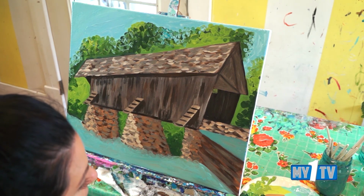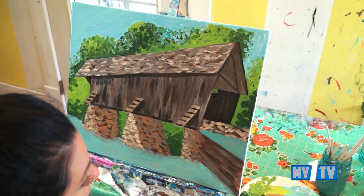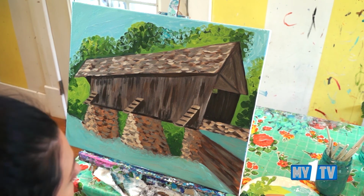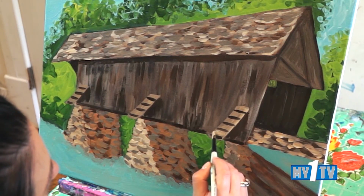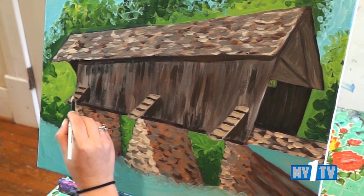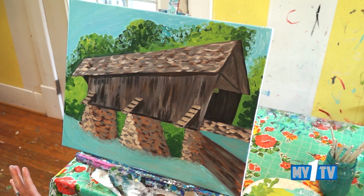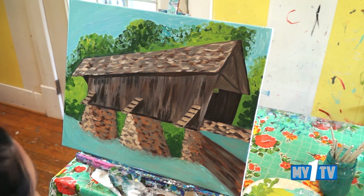So you want to grab that same number 6 or 8 size brush, just kind of wipe it off and grab some tan and like dark gray together. Tan, off-white, dark gray. And then kind of through each one of those little sections in between our lines, we'll just put a little bit of paint. It's just going to kind of thicken it up and make it look a little bit better. All right, we have the supports.